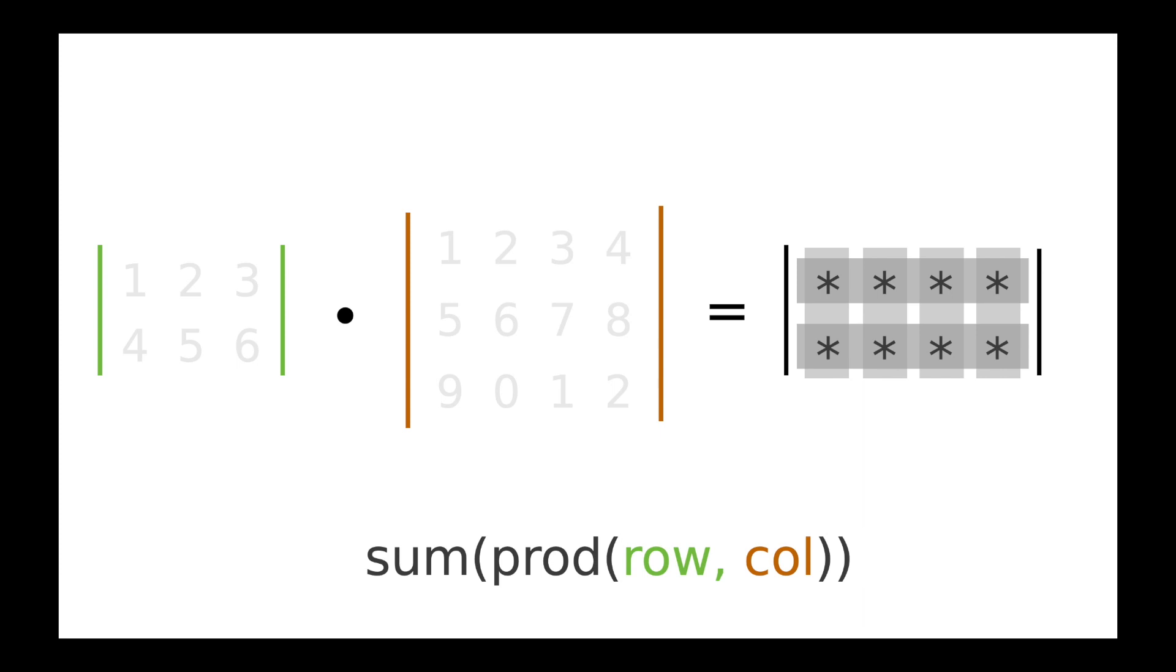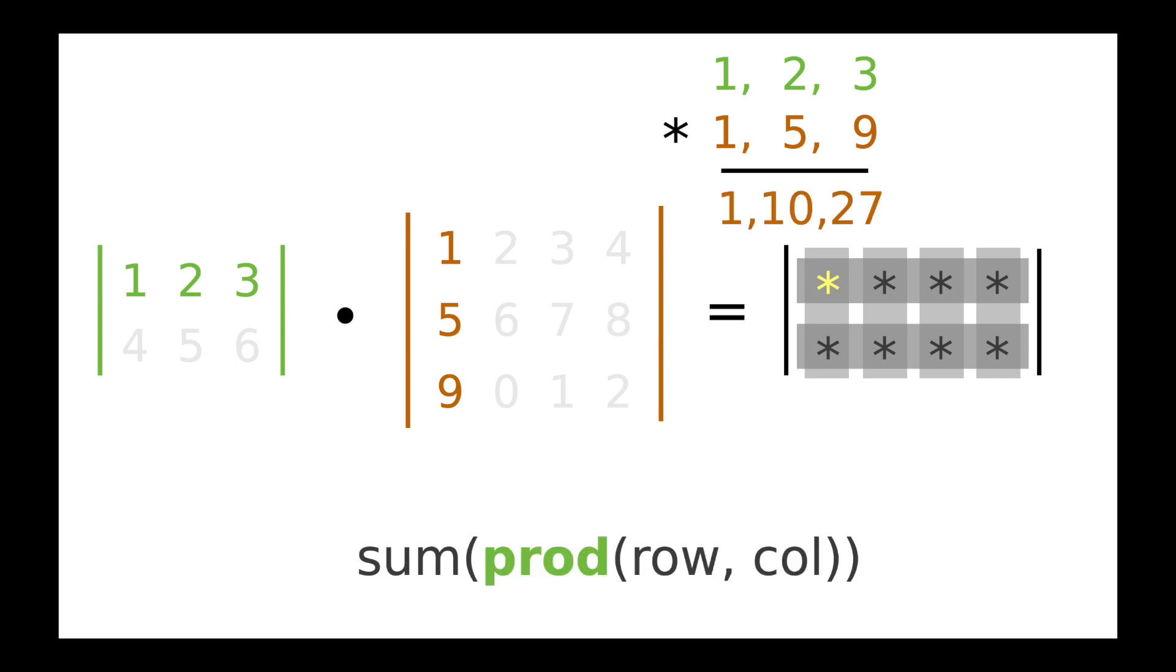So I take the rows and columns, take that product, and then add the results together to give me a sum. So this is what it looks like for one. I take the row and the column, so that first row is 1, 2, 3, the first column is 1, 5, 9. And in the upper right you can see that I've lined them up for my multiplication. Then the next step is just to take that product. I just multiply each one of those together. So 1×1 is 1, 2×5 is 10, 3×9 is 27.